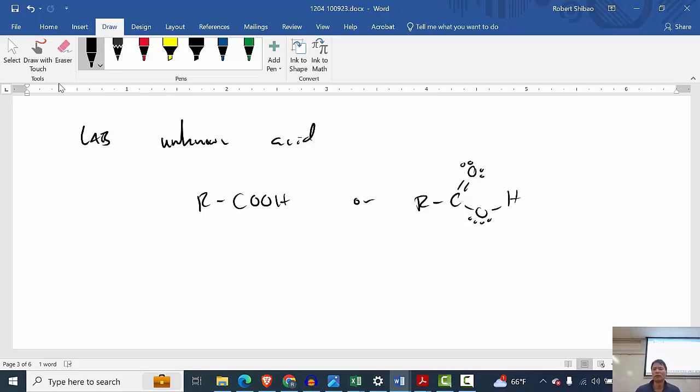Now R can be quite big, especially in these organic acids. These R groups can have strong intermolecular forces, that is hydrogen bonding interactions, as well as London dispersion type forces. And so a lot of these organic acids are actually solids. The intermolecular forces are strong enough to hold the molecules together in a crystalline structure.